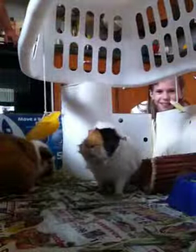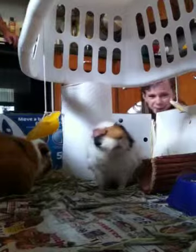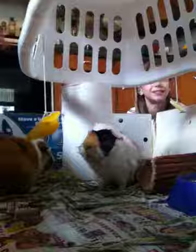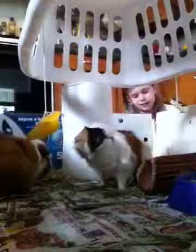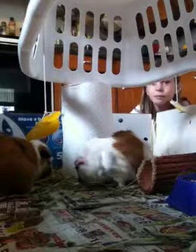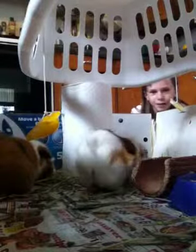Alright, guys, wrestle. Like when we want them to wrestle, they won't. And then when we don't want them to wrestle, they do. Look at Herby in the camera. He's just like, get in! Oh, push it. Oh, now his butt's in the camera. That was funny. His butt was just sticking out.